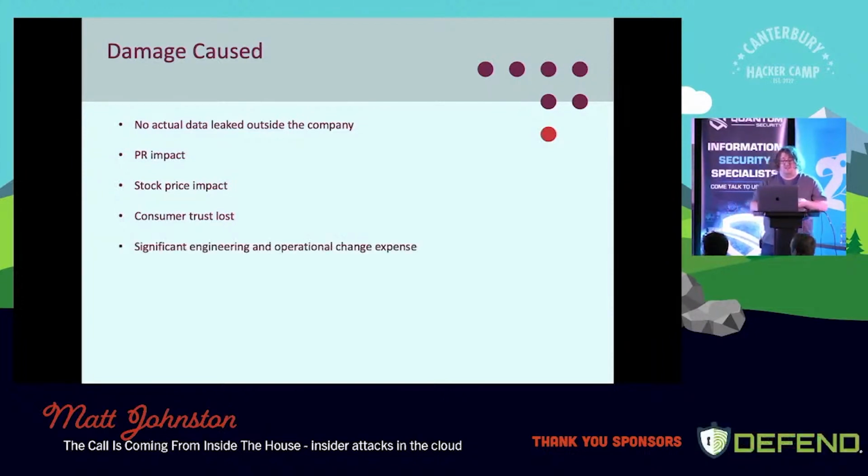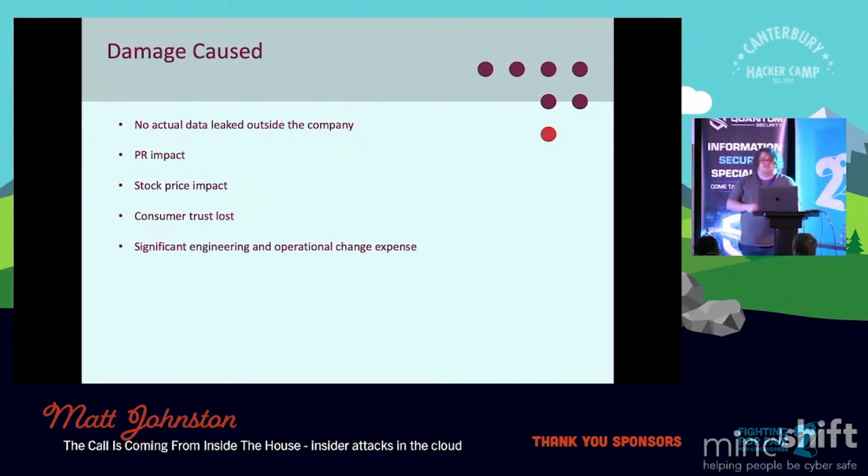They also spent a lot of money on the incident response and management. While I covered that in about 2 minutes, it was I think about a 6-week process with round-the-clock teams working on this, and that's just their internal resource, not even considering the law enforcement effort and all of the other resources that go into this. The management time was humongous. So that's sort of what happened.